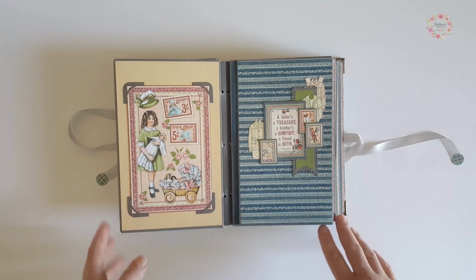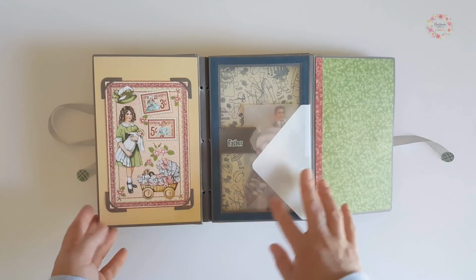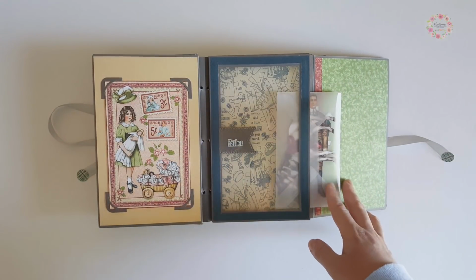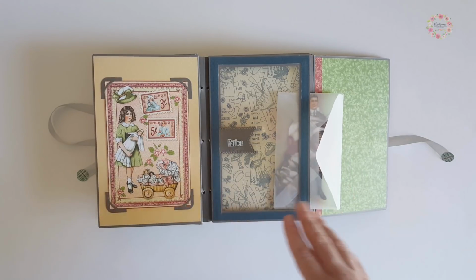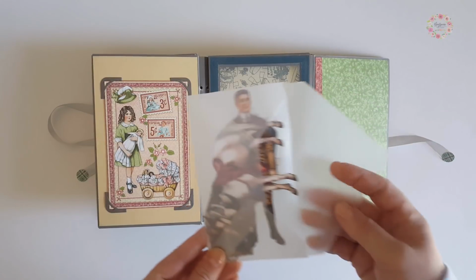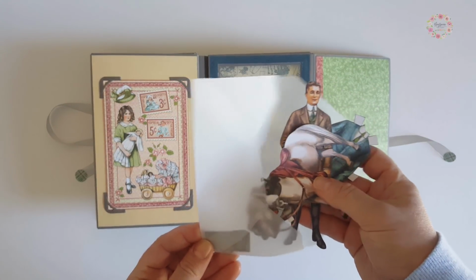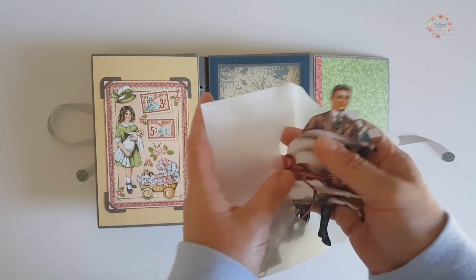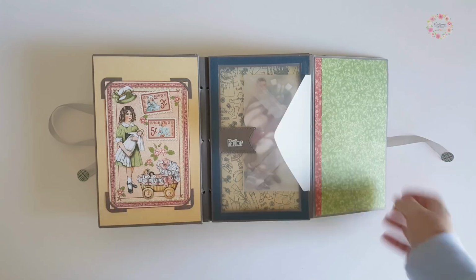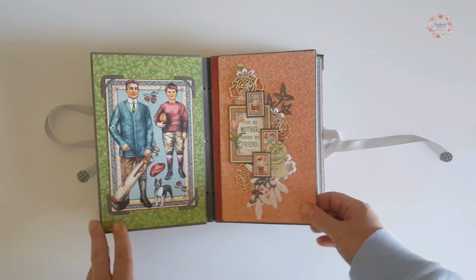So the next envelope is for the father. The inside is designed the same way as the previous one. We have the title here for the father and all the cutouts which belong to the father. So this is the second envelope. Once again, the magnetic closure.